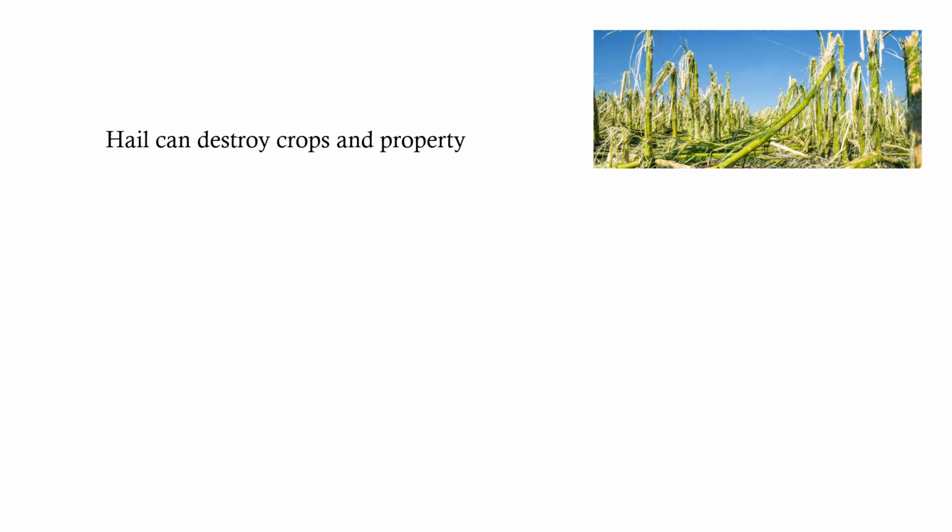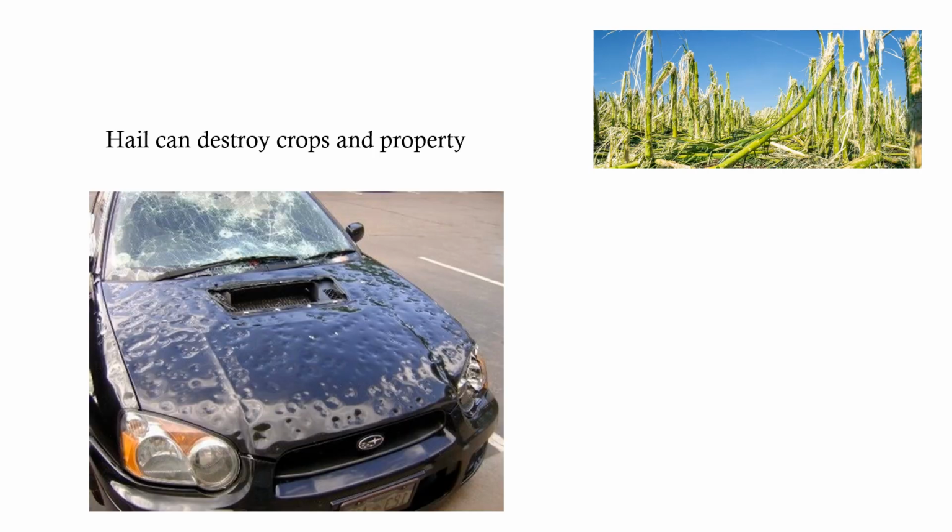Hail can cause a lot of problems. It can destroy crops. Farmers hate hail. It can make a terrible mess, just destroy an entire field full of whatever is growing, especially if that crop is fairly delicate. Off here we have a picture of a cornfield. Corn's not that delicate, but they had a really severe hailstorm here and just wrecked the whole crop. Hail can destroy property, like this poor vehicle here. Hail can damage roofs. It can harm livestock. It can be a real problem. And of course, the larger it is, the more damage it can cause.